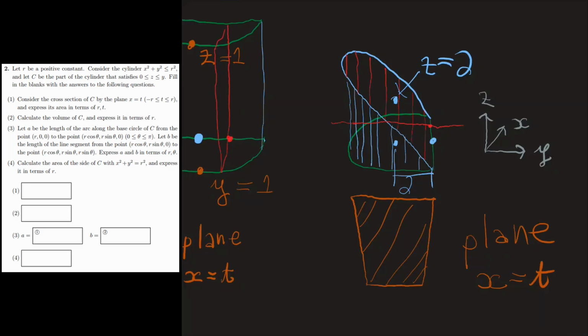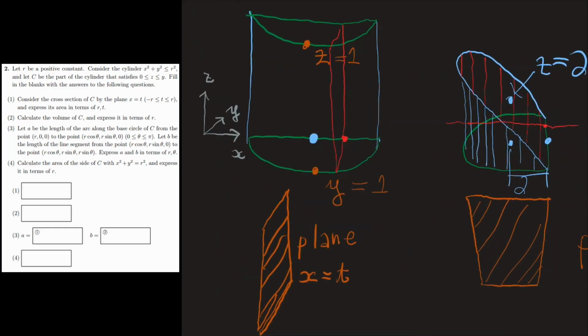And so the reason why t is between negative r and r is because, if we look at our cylinder here, these points at the edge of our cylinder are exactly a distance of r away from the origin, right? Because this cylinder is just our circle, and the circle has a radius of r. So this point right here is a distance of r away from our origin. And so if we were to make t greater than r, if we were to make our plane further away than r, then it wouldn't cut through anything, right? Because there'd be no cylinder left, because it would be past the distance of our cylinder. So hopefully that makes sense, and hopefully now you can understand what this plane is.